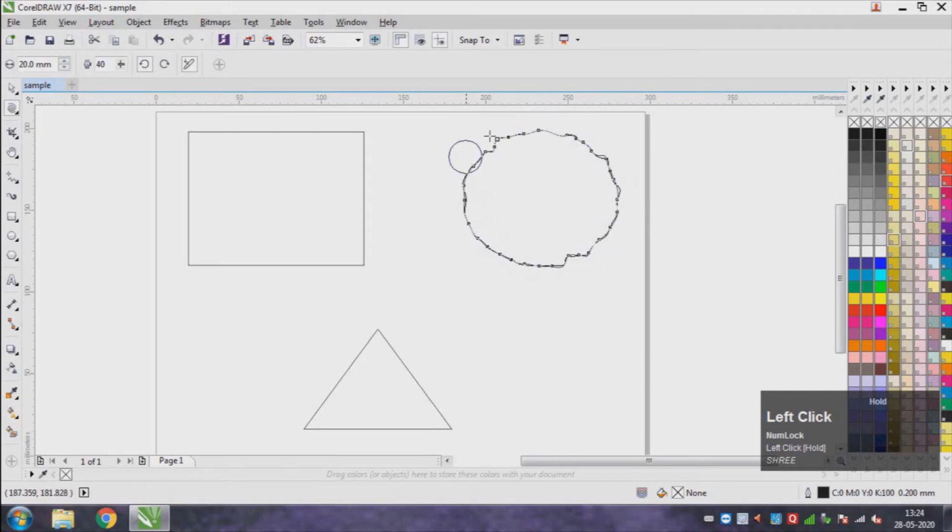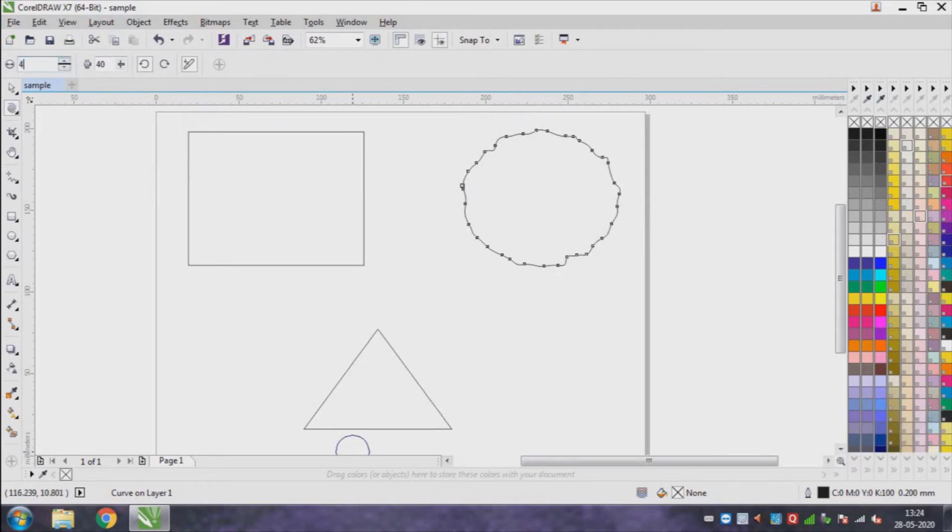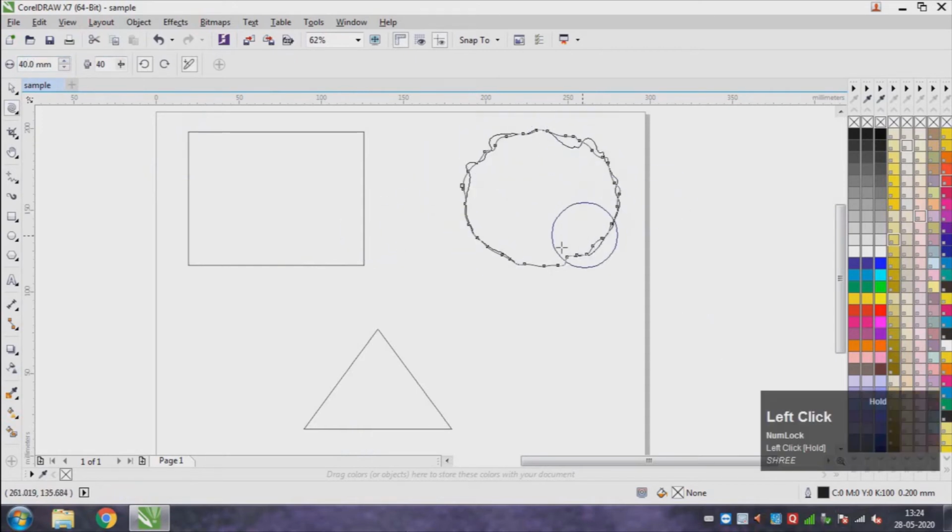As you can see, this is applying little much force, so let me just increase it. Getting faster.